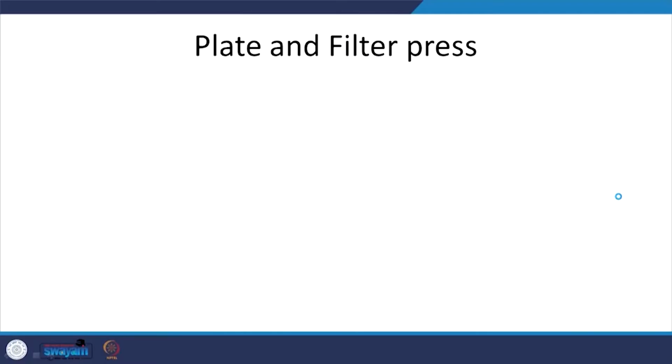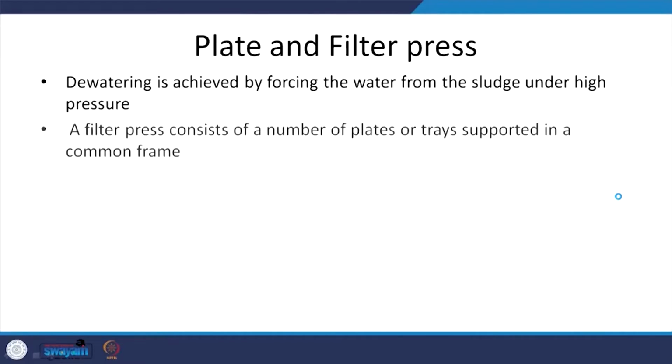Dewatering, plate and filter press. I am again, as I mentioned, going to summarize them. We can look at the relevant aspects in detail if required. Let us see, what is it that we are trying to do? We are forcing the water from the sludge under high pressure. We have a plate and filter here. I am going to push this in, and the water is going to come out, let us say, because of this pressure through that particular filter.